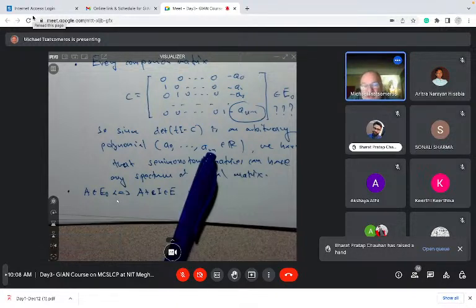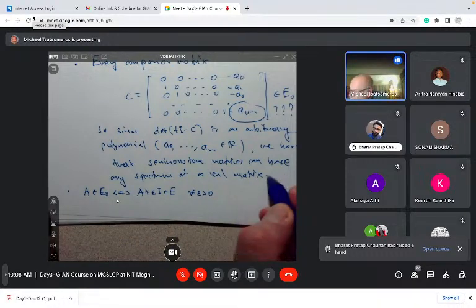So in other words, this formulation does not allow for a particular trace. So there may be a condition that I'm missing, and I copied it wrong on the trace. So trace has to be non-negative here. Right. The trace has to be non-negative. So okay, we can add this tentatively, but I'll investigate it here. Since there's an arbitrary polynomial, we have that someone can have any spectrum of a real matrix with non-negative trace.